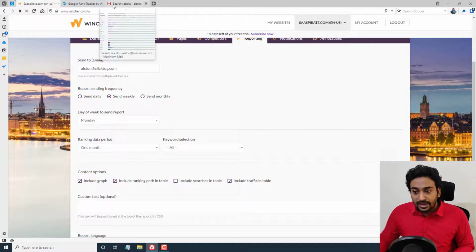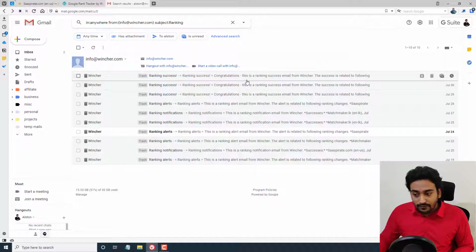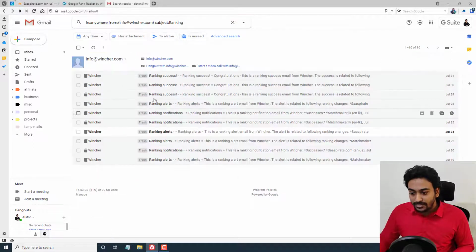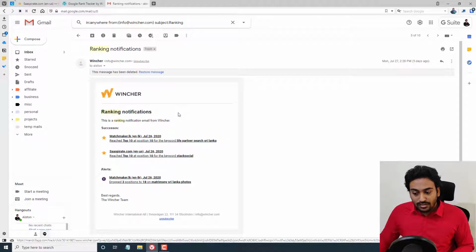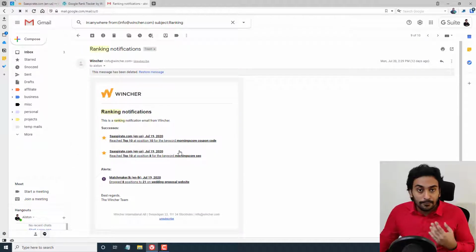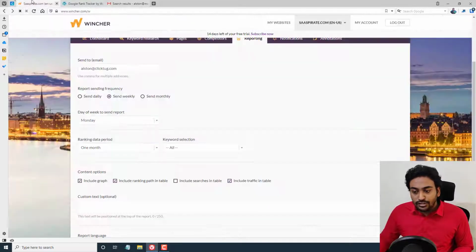Then what happens is, these are some of the emails which I have received. I'm not a big fan of email, but that's why it's in trash. But this is something like what you will get. For example, if it increased, it will show you this kind of message. If there is a notification, it will show what the difference is, what the alert is. For example, as soon as it dropped a significant position, it shows me that there is an alert. So you can immediately jump on it to see what problem is happening. Is there any update or something like that? So basically you will get this type of notification if you enable this send email functionality.